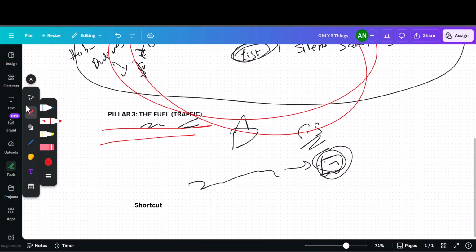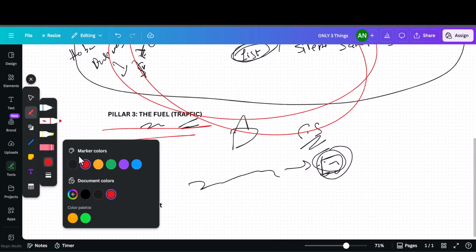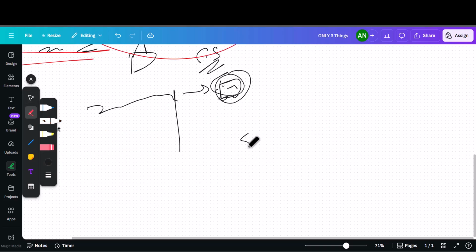So guys, stop making it complicated. Let me just go to black. You just need 3 main pillars, and you will be able to do that in a few days: pillar 1, pillar 2, pillar 3. So once you complete those important, non-skippable steps, you are ready to grow your affiliate business, and you're ready to make those affiliate commissions that you dreamed of.